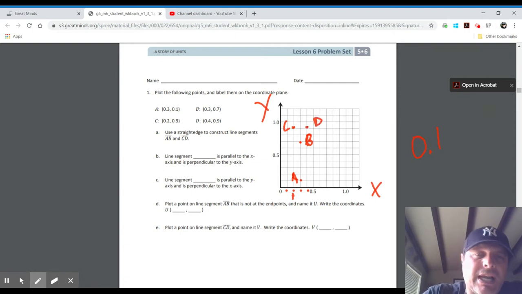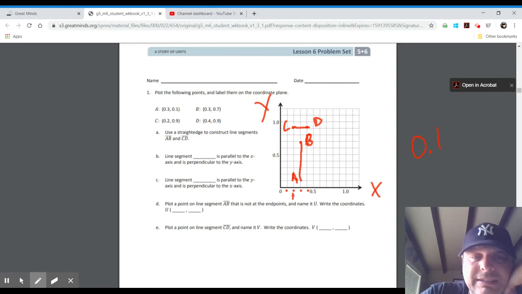Okay, I have a feeling we're going to make 2 line segments. So here's the deal. A line segment only goes between the dots, and that's it. You do not go past the dots. So the line segment goes from C to D. That's it. And it goes from B to A. That's it. Those are called line segments. They don't go past those 2 points.